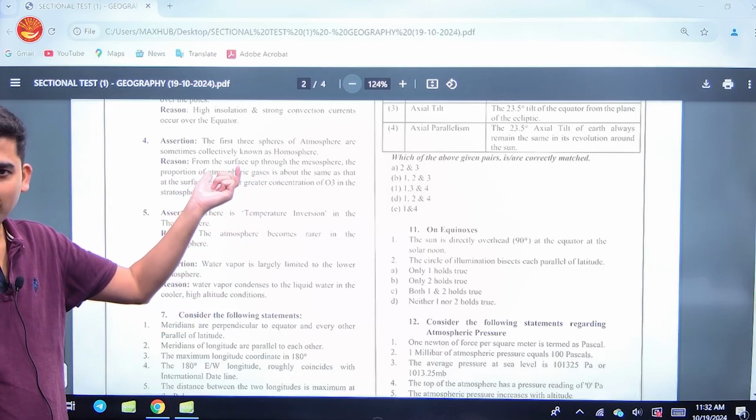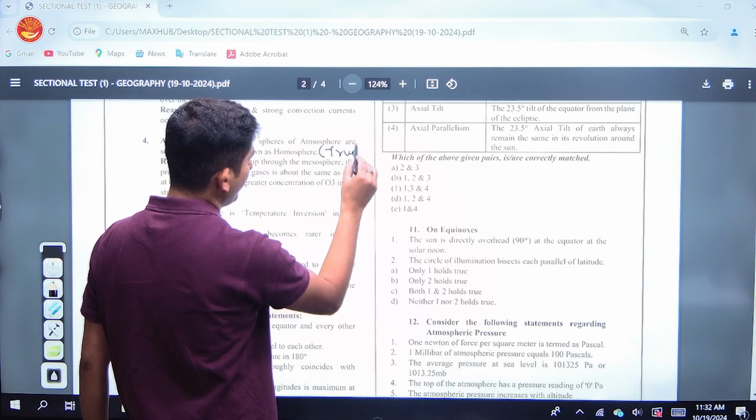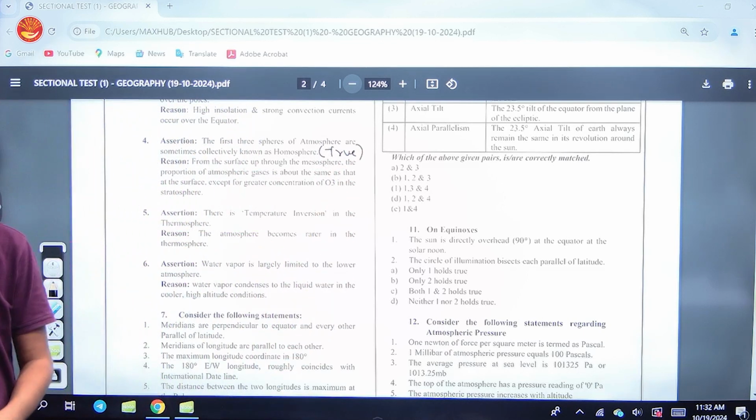रणधीर, गलत है सही है? True. If you remember, जब हमने डिग्री ऑफ मिक्सिंग के बेसिस पे एटमॉस्फेयर का स्ट्रक्चर डिस्कस किया था, I told you that up to around 80 kilometers from the surface of the earth, that particular segment of atmosphere is known as a homosphere.